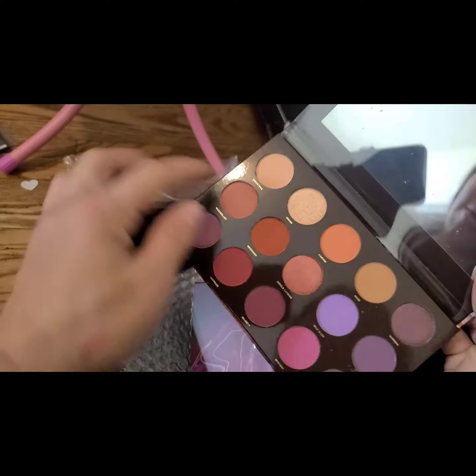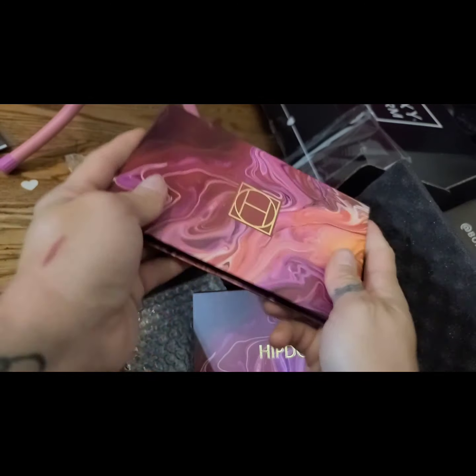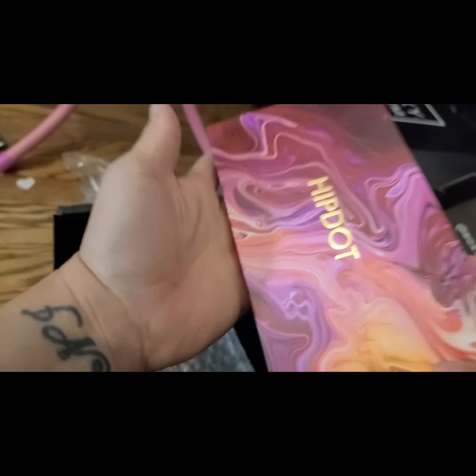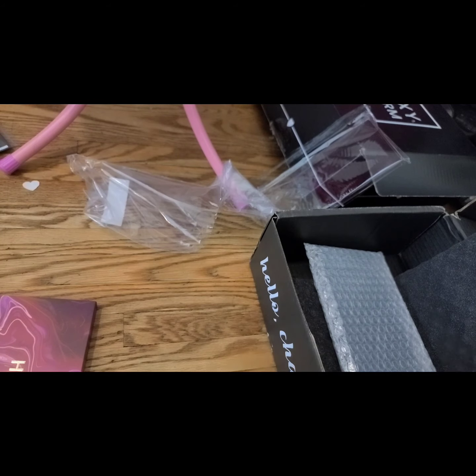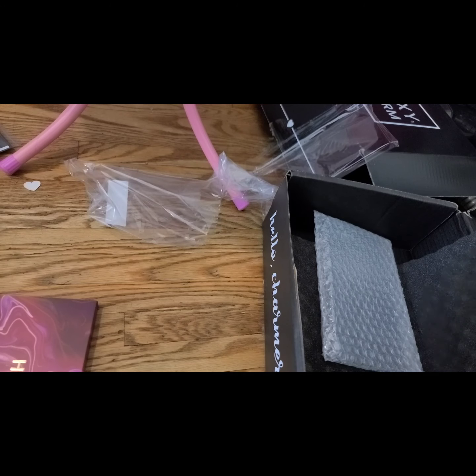That looks beautiful. It looks like there's only a couple shimmers in this palette, but honestly, I prefer that because I have more shimmers than I do mattes. Exciting. Can't wait to try it. Awesome value, $50 every 3 months. And that concludes this massive unboxing of BoxyCharm, Ipsy Bump Box, and Lashy Box.